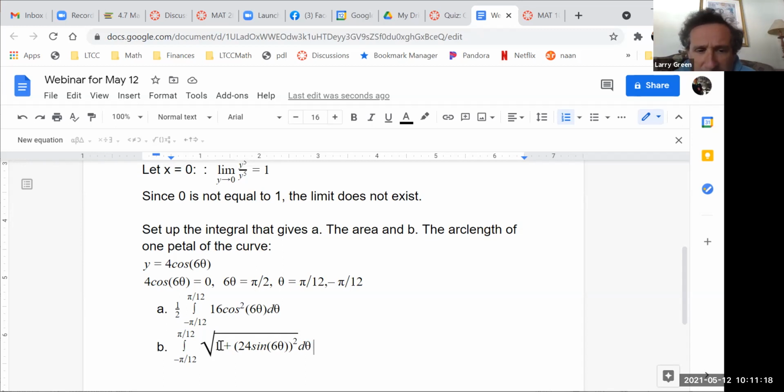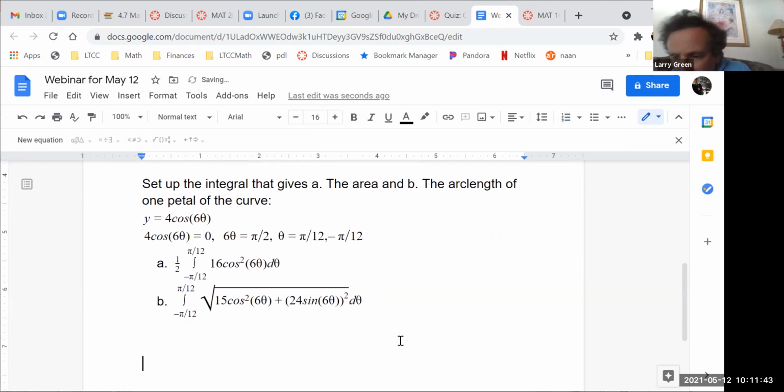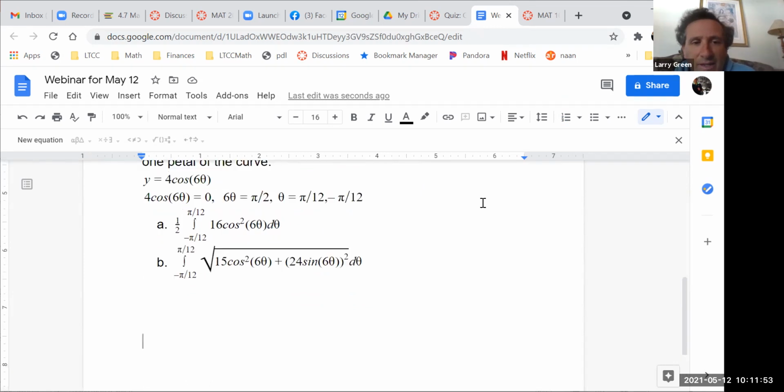Did I lose the r? Let's see. Oh, I think it is r plus r prime. Yep. So then I can just pop in r, squared. Okay, and that's it. Any questions on that idea? Easy if you know what to do. If you don't, then you'll never get it.